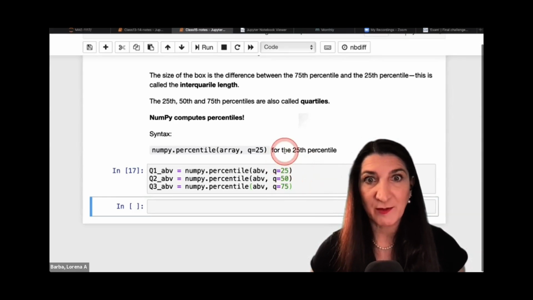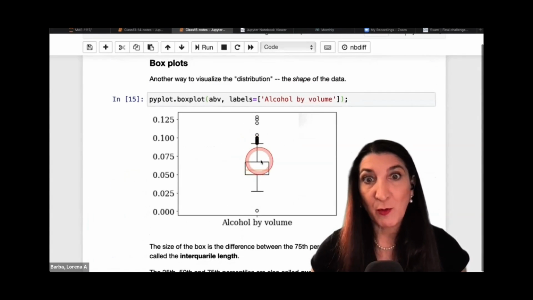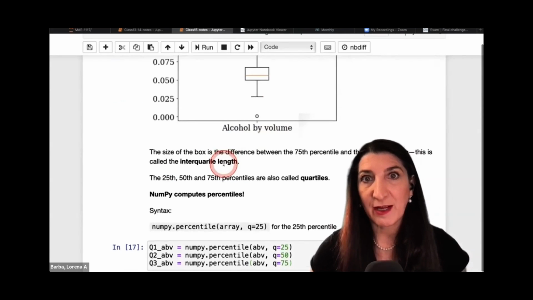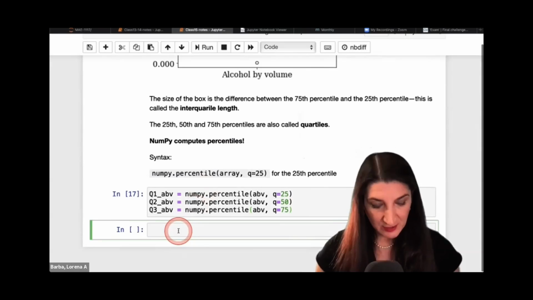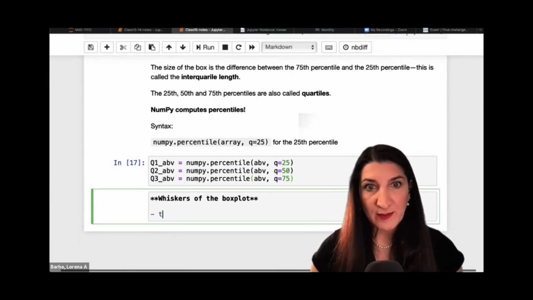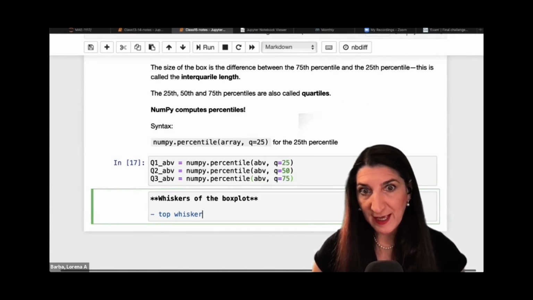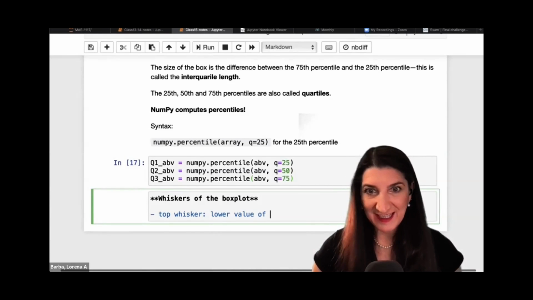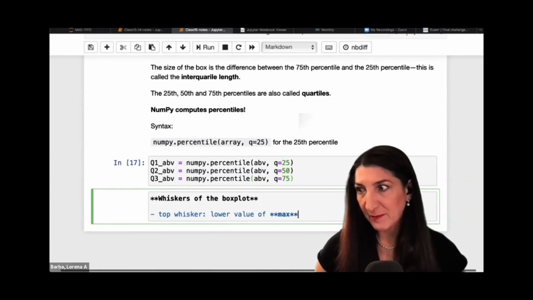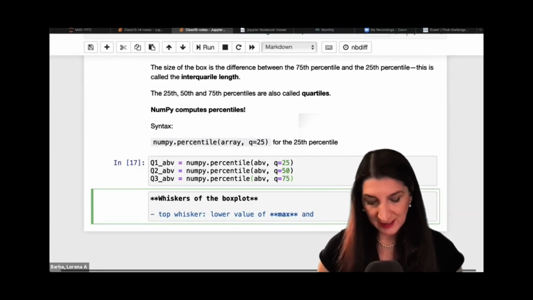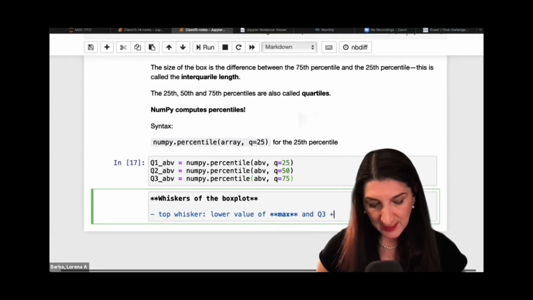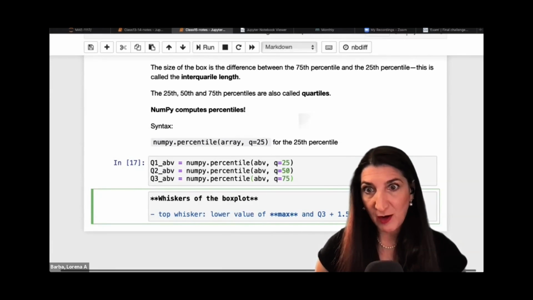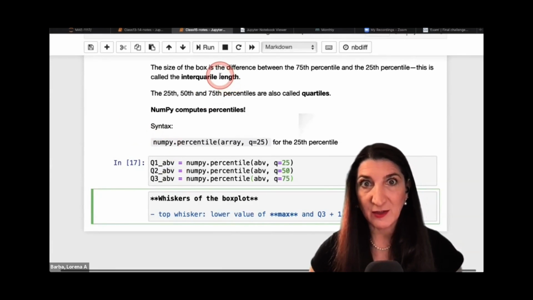So the whiskers of the box. Now I'm going to compute them and see if they make sense with what I'm seeing in the graph here. Okay, so the whiskers of the box plot, the top whisker is computed as follows. It is the lower value of either the maximum, I'm just going to write max, and the Q3 plus 1.5 times the IQR, where IQR is the interquartile length.